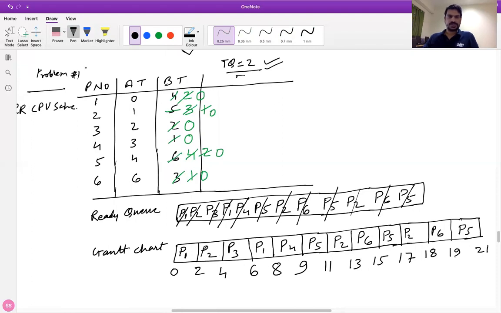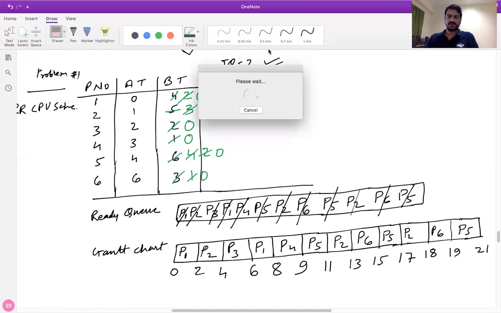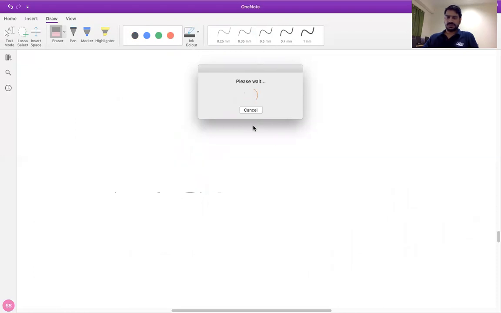This process is somewhat more complicated than the other processes that we have seen till now, but this is the most interactive CPU scheduling algorithm that we use nowadays, and almost all operating systems use this particular round robin CPU scheduling algorithm, right?